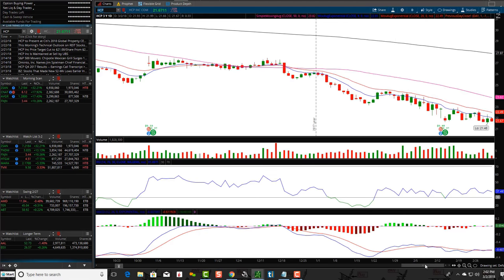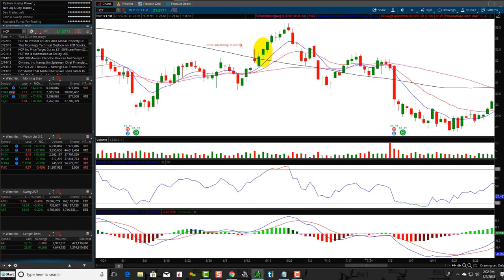Let's zoom in here. All right, so it's another example of it's not always going to look perfect, right? You can see a big green candle, but this green candle right here, the second one, didn't open within the body here, but the third one did. So you wouldn't discount this and say, okay, that's not three advancing soldiers. It doesn't matter. It's still three green candlesticks that have some whole bodies that are closing near their highs, except for this one right here.